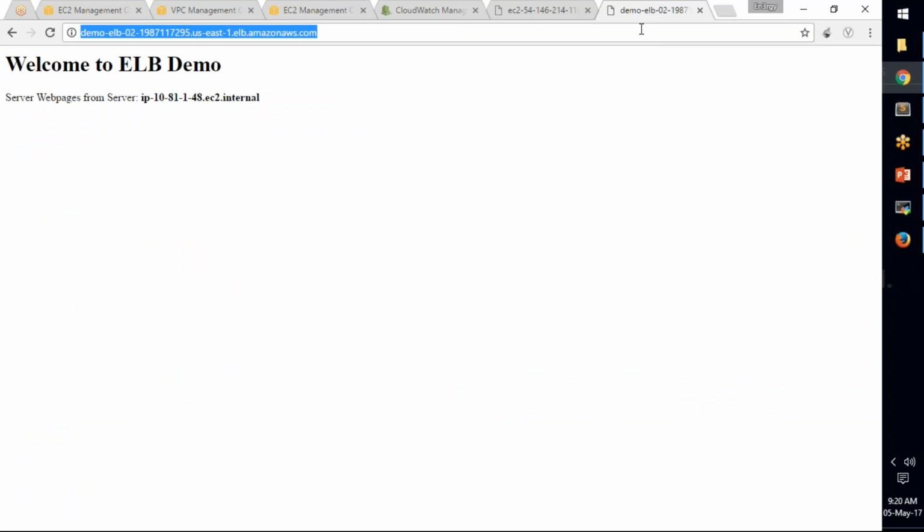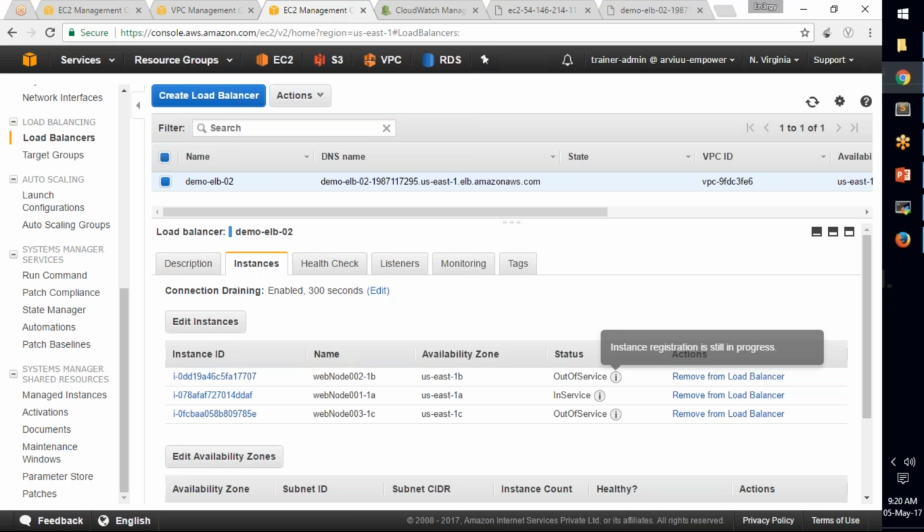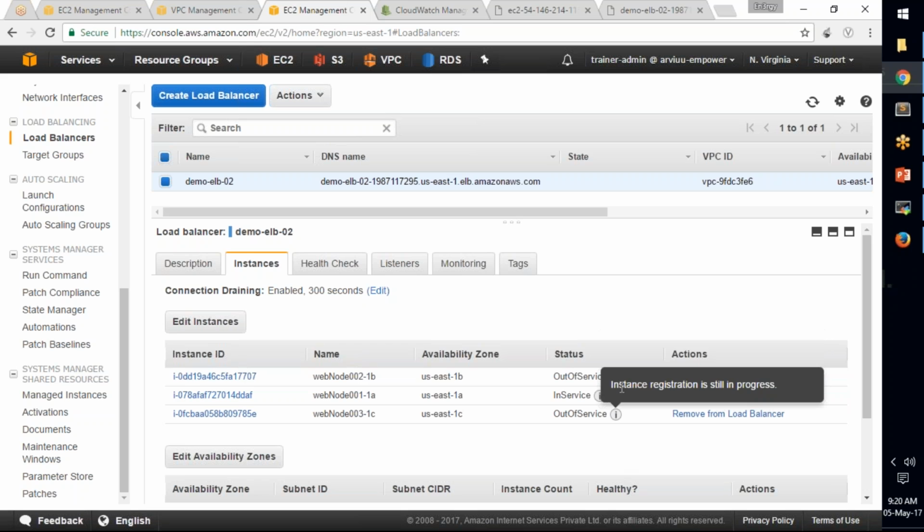I'm going to put this URL in the chat window. I'm going to ask everybody to check it. If you keep refreshing, or if you try to request multiple pages, you might see this number change from 1 to 2 or 2 to 3, depending upon the load we are all creating. But of course, that is after it has come into service.